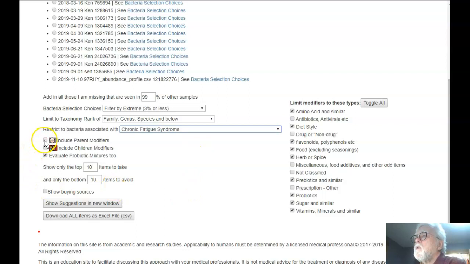You can then choose if you want to include information about parents and child modifiers for a bacteria. In other words, if you're looking at a genus level, sometimes the literature reports a change for a child, which we don't have reported for the parent. In some cases, it won't affect all the parents, but only some of them.